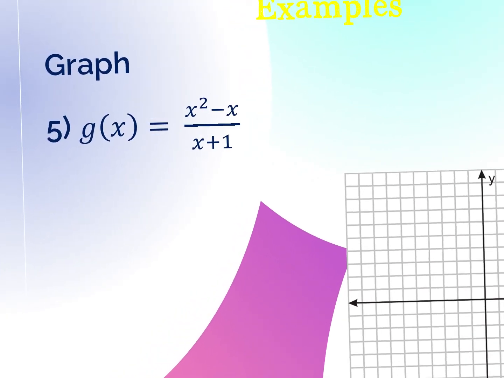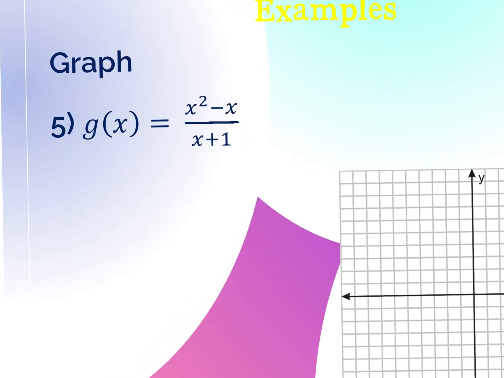my horizontal asymptote first. So remember, to find the horizontal asymptote, we look at the degrees. The degree of the numerator is a 2. The degree of the denominator is a 1. So here, my numerator is bigger. So in the answer, you would put that there is no horizontal asymptote. Remember that when the degree of the numerator is 1 larger, this is going to have a slant asymptote.